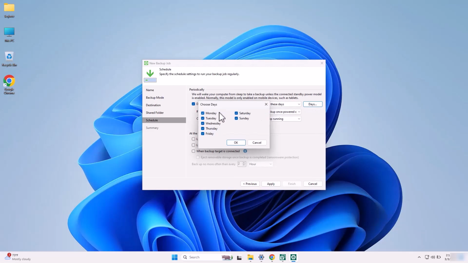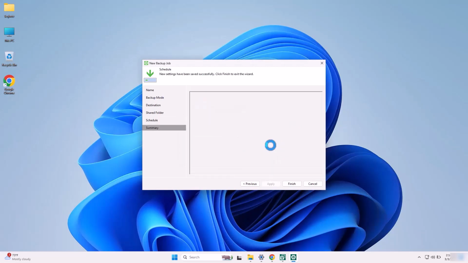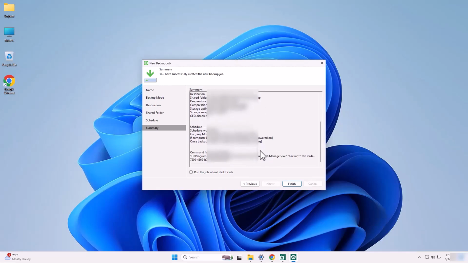You can also select which dates you want the backup to run, and also have options like what you want the computer to do when the backup is completed. Then you apply your settings. This is the summary of our setup.